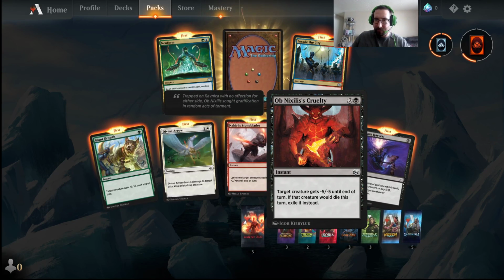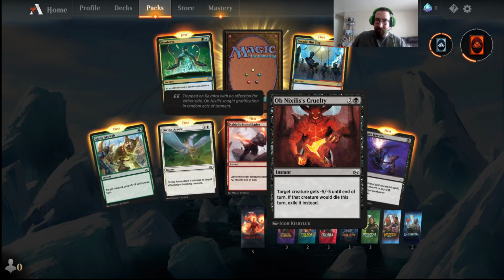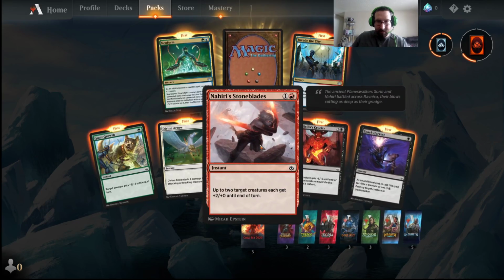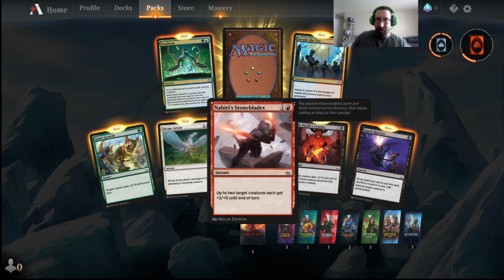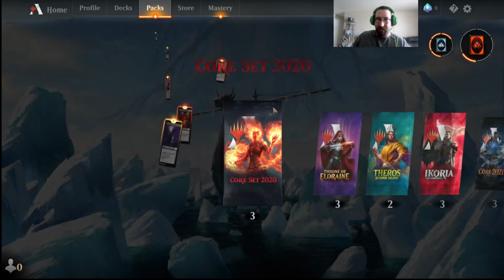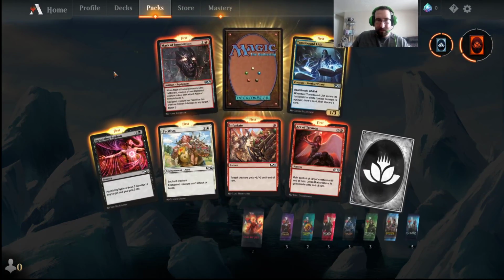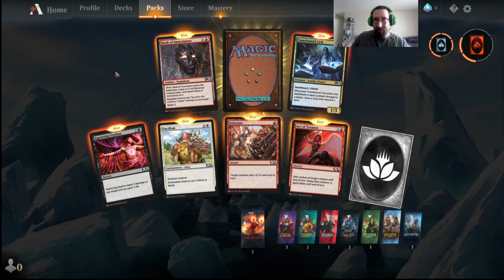-5/-5 until end of turn for 3 cost. And if it dies, exile it instead. That's pretty decent. It's just a common card. Pretty sure these packs at the front here are a little bit of the older sets, so I won't be able to use them in the standard, but like I said, you have the non-standard play as well. You can use any of these cards from any of these packs and the other ones.